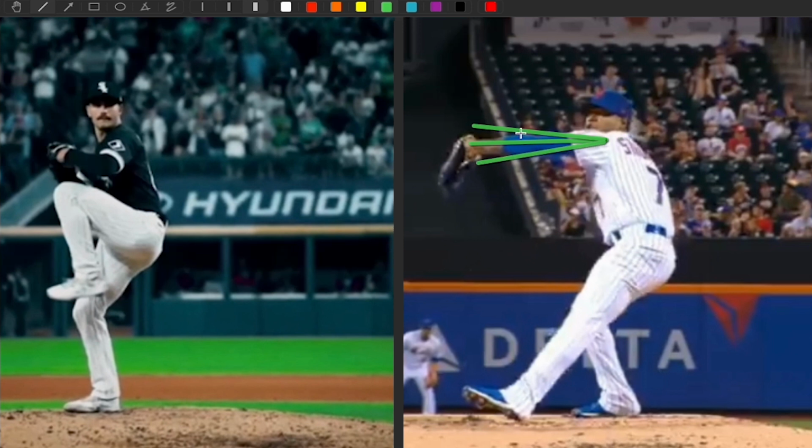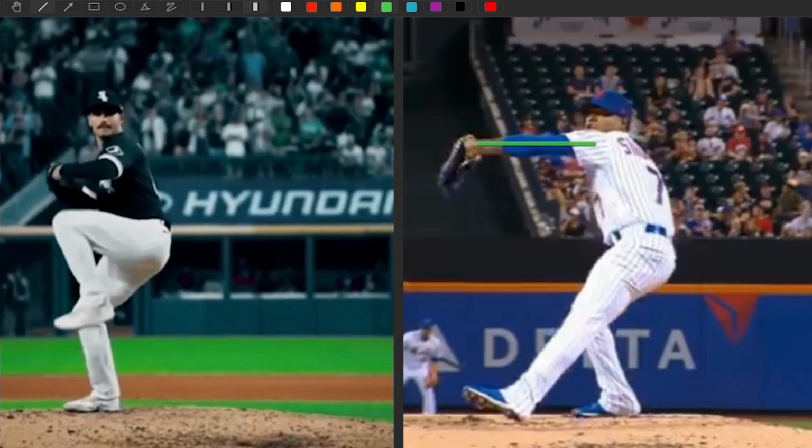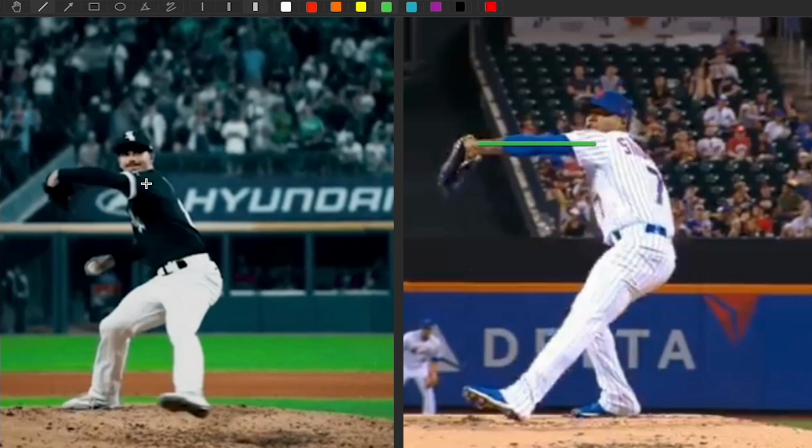Now it can be slightly above or slightly below. But we don't really want it to be way up here, although you'll see some pitchers do that, or way down here, which you won't see many pitchers do. Relatively speaking, we want it to be somewhere around shoulder height. As we can see with both of these examples, we're both at about shoulder height here. Stroman is pretty much perfectly at shoulder height, Cease just slightly above. So these are two good examples of what we want out of our lead arm path.